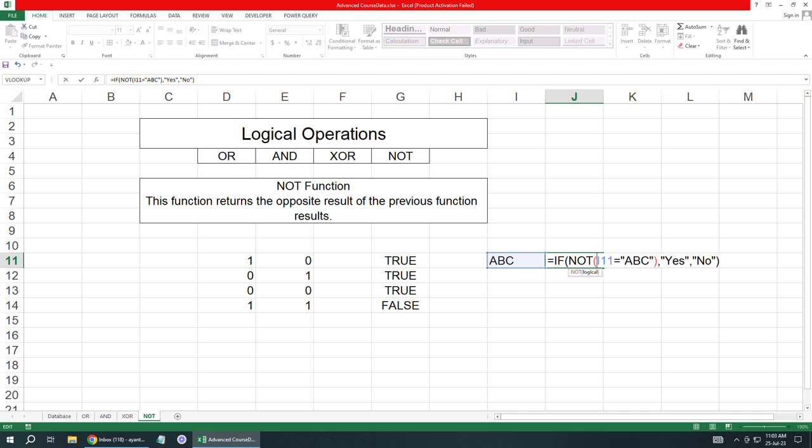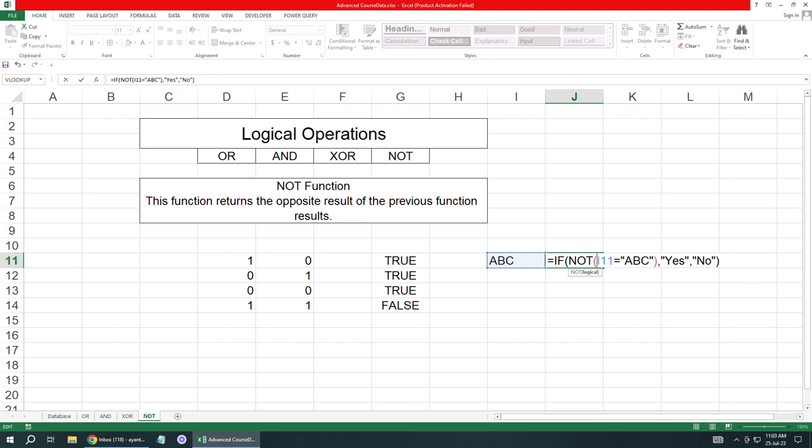So now it means like this: if this cell does not contain ABC. We can see that this cell contains ABC, so it should have returned yes.